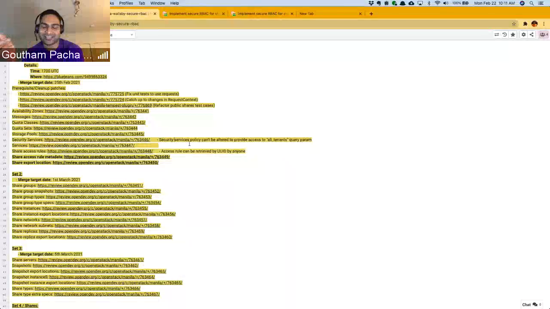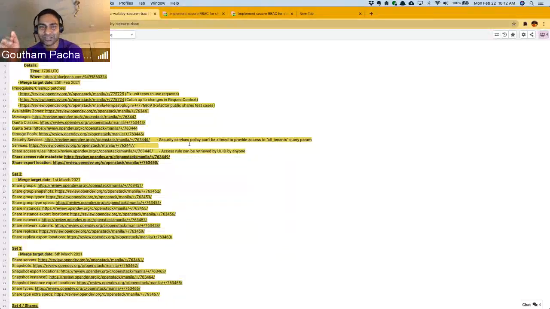So let's assume some administrator can go into the policy file and override the policy for that and allow a regular user to have access to all tenants. We in code still won't let them have it because we have a check that says is admin. So we need to get rid of that check. And a bigger bug is an access rule can be retrieved by UUID by anyone. That's on the access rules API. If you have the UUID for an access rule, you can get it, and we'll get you back the permission with the access rule information. And that sucks. We have to fix that bug.